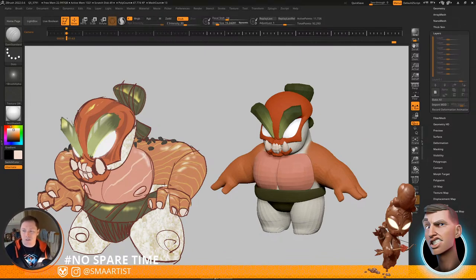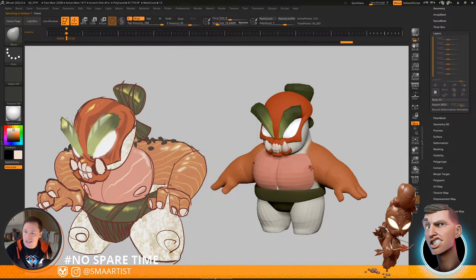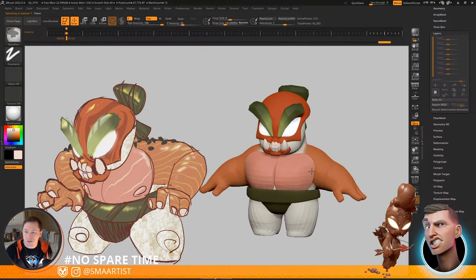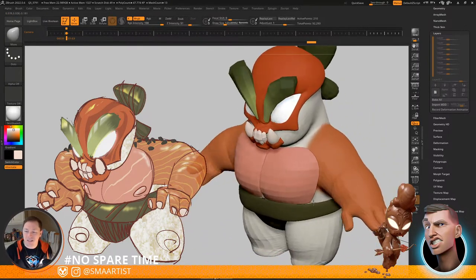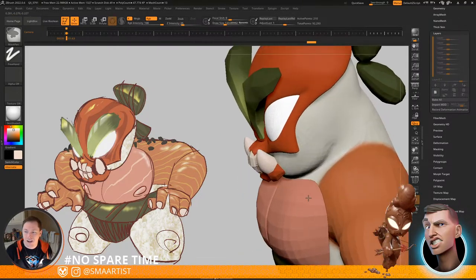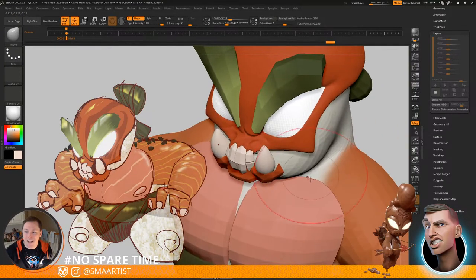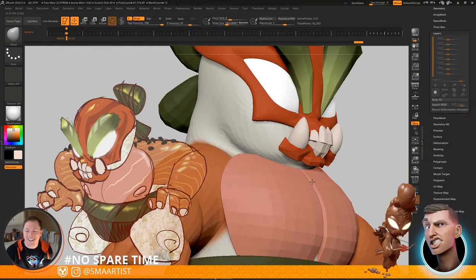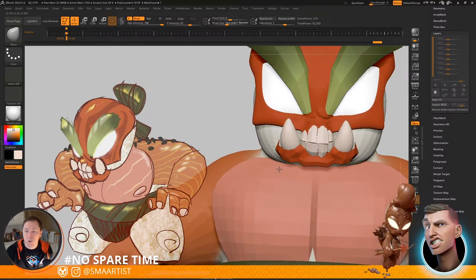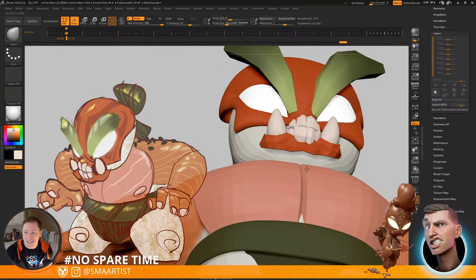But yeah, I wanted to do something that was different, something that I hadn't done before. And people were like, do Cupid, and it's like, yeah, Cupid's pretty basic. And somebody else was like, do a box of chocolates. And then I was like, what if it was a chocolate Cupid and he was a golem? And the ideas started just oozing out of my head, and it was amazing.